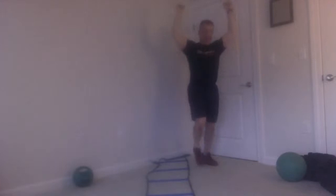Okay, lunges. 1, 2. I'm gonna lift my arms up to activate my rear deltoids. 3. Watch your deltoid. 4, 5, 6. Keep it going. 7, 8, 9, 10, 11, 12, 13, 14, 15. 5 more. 16, 17, 18, 19, last one, best one, 20.